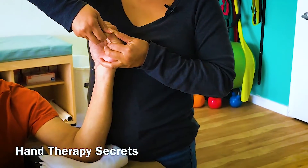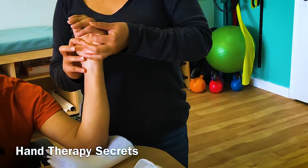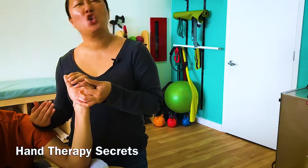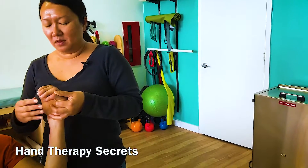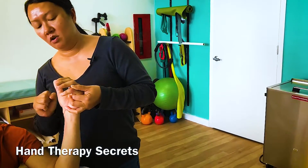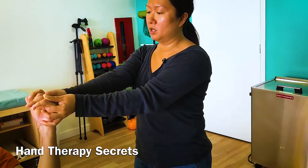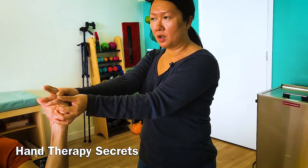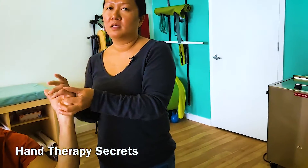I can work and get some extension here, work on getting extension in one place but flexion in another. That's my key thing — it also helps save my hands since they don't have to work as hard. I can work on flexion, extension, hold it and curl down, then push up, trying to get isolated extension. Two hands now — I can work on scar, work on positioning, I've got good control of his hand. It's not going to fall or pull anywhere, and it's actually much easier on my hands.